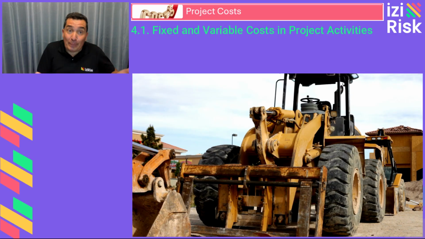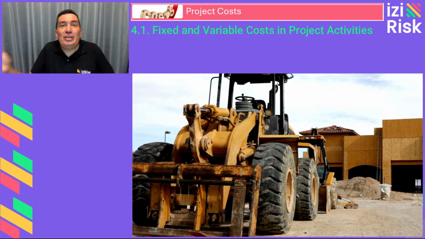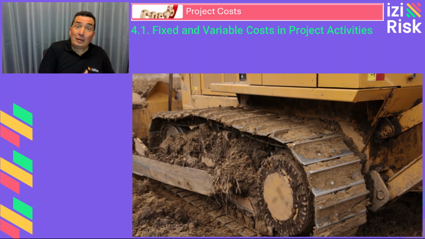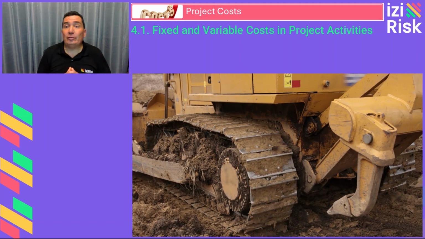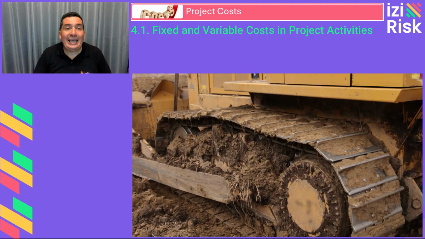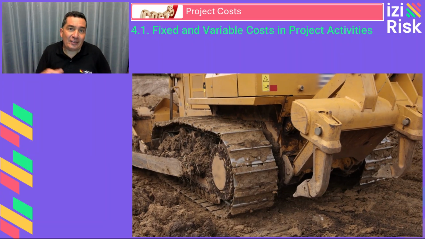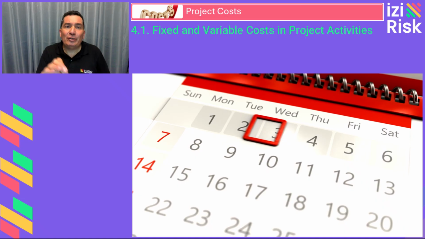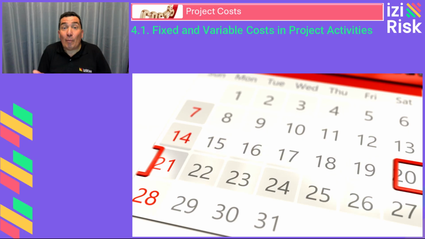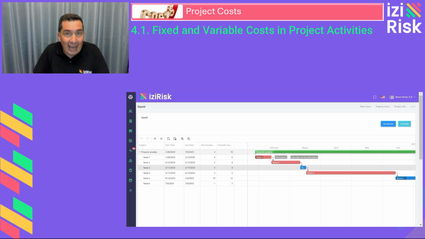On the other hand, if a piece of equipment is rented exclusively for a construction phase, it is a direct cost because it is linked to a specific construction activity. It is variable if the rental is charged per day of use, meaning that if the activity is delayed due to a risk, the total cost will increase accordingly. It is fixed if the rental is paid as a flat fee regardless of the number of days used. So the key takeaway here is to focus on the duration-based costs. For project planning and cost analysis, the most relevant distinction is between fixed and variable costs based on task duration.